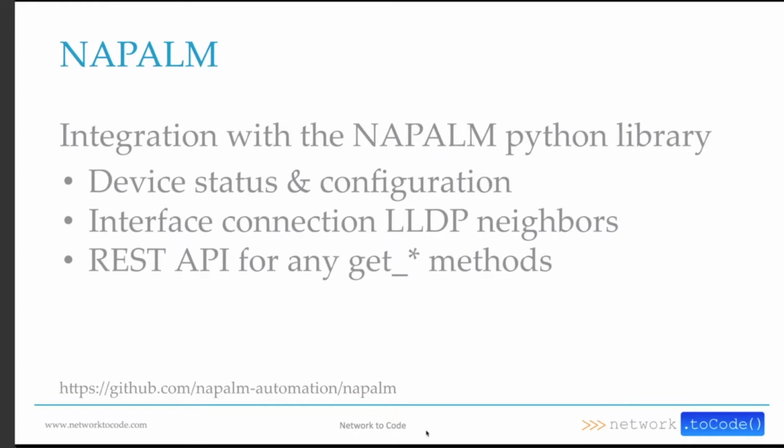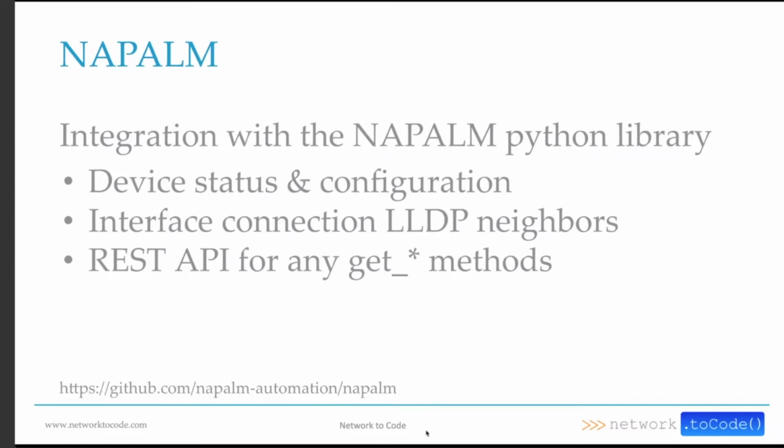And another one that people don't often realize is that we actually expose this feature in NetBox's REST API. What that means is for certain use cases, you can actually use NetBox as an API proxy for the NAPALM library. So if you wanted to, instead of having to use NAPALM directly in your own Python code, you could use NetBox's API to do certain things with NAPALM. In particular, we expose the get methods, which is retrieving data from a device.